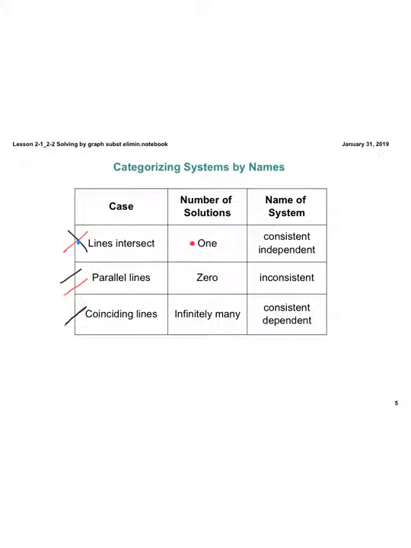So if you have one solution, according to what we just discussed definition-wise, it is going to be a consistent and an independent system. Parallel lines have no solutions, so the only thing they are is inconsistent, because you have to have at least one or more solutions to be consistent. Parallel lines are neither independent or dependent because they don't have a solution. Then coinciding lines have infinitely many solutions because they touch each other an infinite number of times along here. And so because they have a solution, they are considered consistent, but because they do not have one unique solution, they are considered dependent.